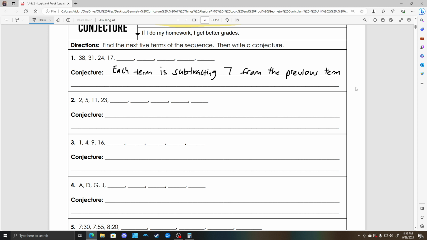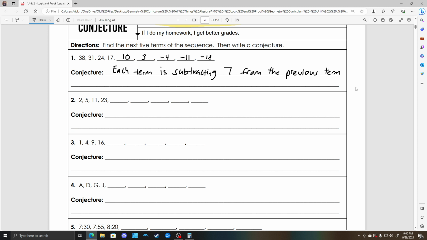We notice that each term here is subtracting 7 from the previous term. And then we can go ahead and finish this off because it looks like we're subtracting 7. So 17 becomes 10, 10 becomes 3, 3 becomes negative 4, negative 4 becomes negative 11, and so on, negative 18. Perfect. All right, so that's number one. We have our conjecture, we filled in the pattern. So let's go ahead and move on.